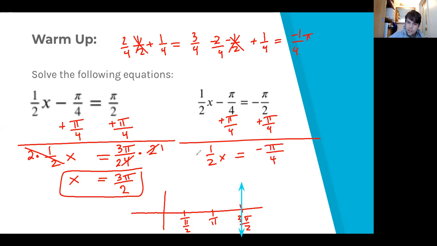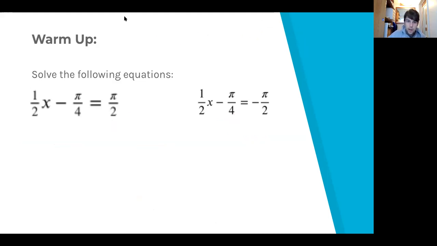And then to finish this off here, would you need to multiply both sides by 2 or divide by half? I think the multiplication is a little bit easier. And we get for this one, x equals negative pi over 2. Again, same idea here. These cancel. We're going to get a 2 in the denominator. So negative pi over 2, we would have another asymptote over here at negative pi over 2. We can sketch that in. And for tangent, our graph would exist in between here. Again, we haven't learned about that officially yet, so we'll talk about it later. But these would be our asymptotes, and we'll solve equations pretty similar to this.